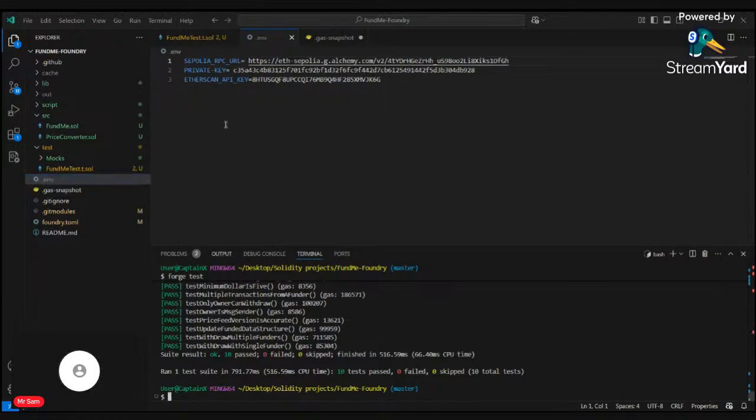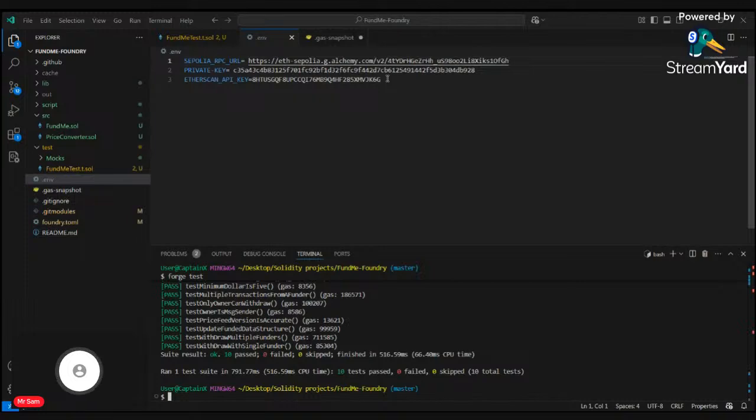The reason is, we have the Sepolia URL. We all know how to get a Sepolia URL: go to Alchemy, run a node, create an app. We've done it several times. And also the private key. This is one of our Sepolia private keys.